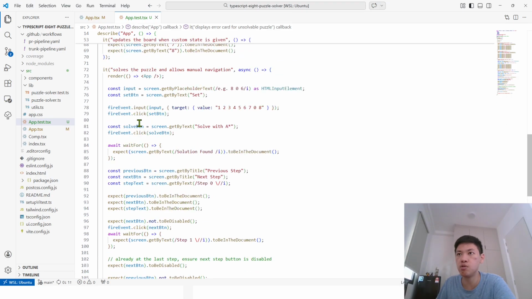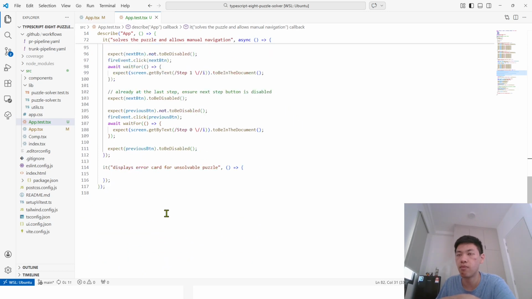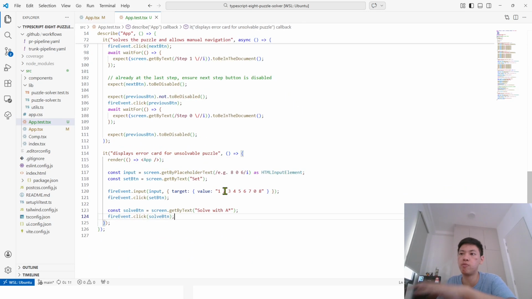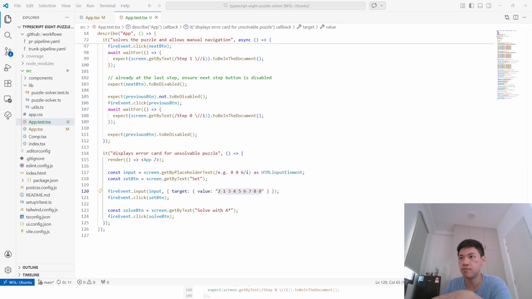First, we're going to copy from the previous test. Now to make this unsolvable, we just swap the first two numbers. Okay. No solution found.